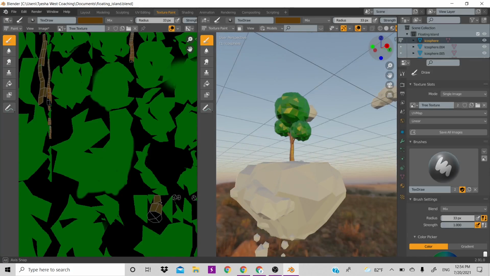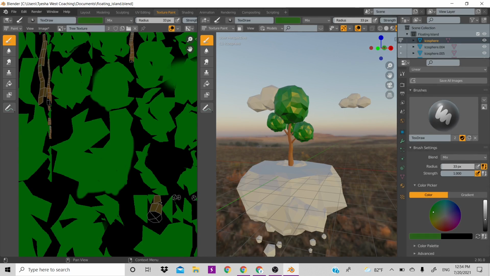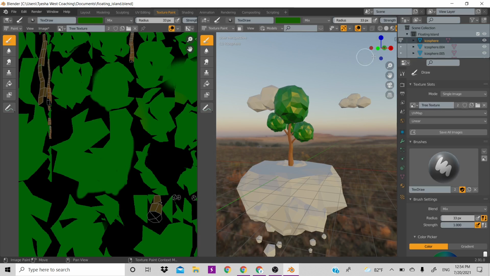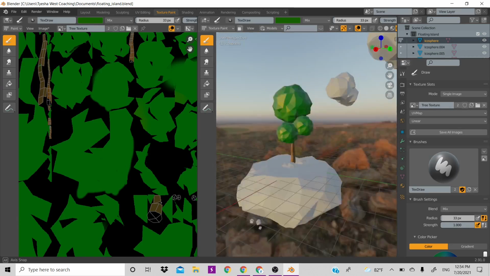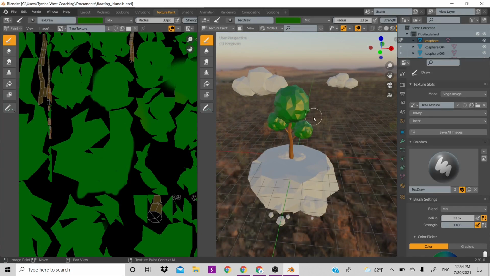So, now I'm just checking for mistakes. And make sure I'm still recording. Yes, I'm still recording. Okay, guys. And then basically now I'm just making sure that I don't have any real mistakes in there, and I don't see any. So now we're gonna go on to painting the ground.